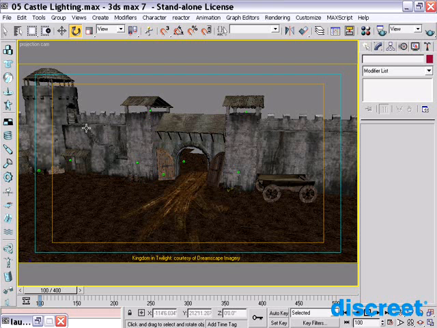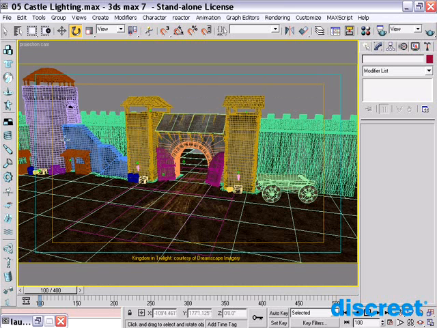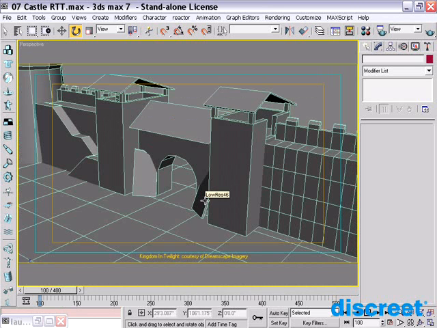However, what we want to do is actually save some time and speed up a few other parts of the process. So what we've done is created a much lower res version of this castle. As you can see, in this particular scene, the castle is extremely high res with lots of geometric detail. So here we have the low res version of that geometry. As you can see, extremely low res. And what we're going to do now is start to do the projection.